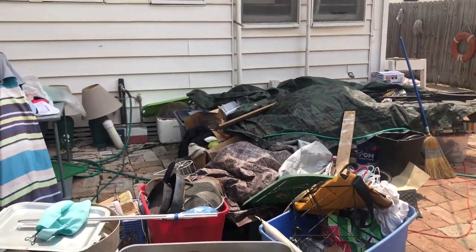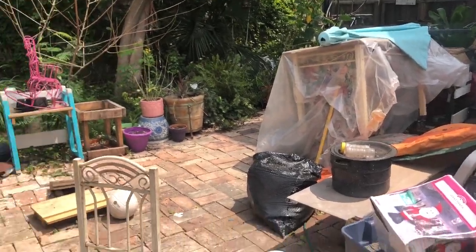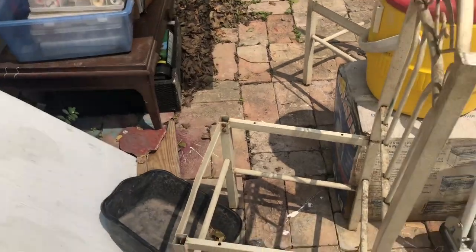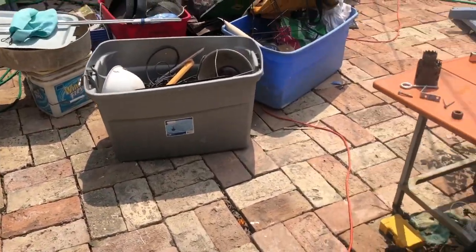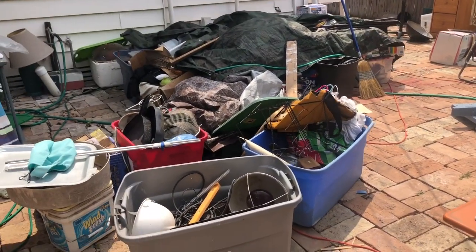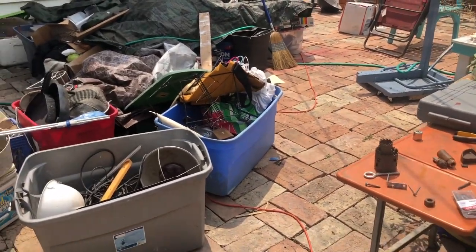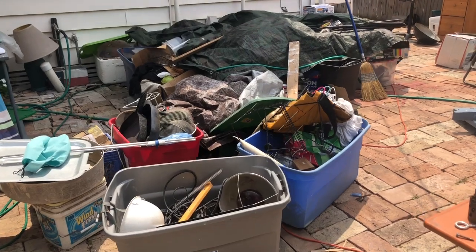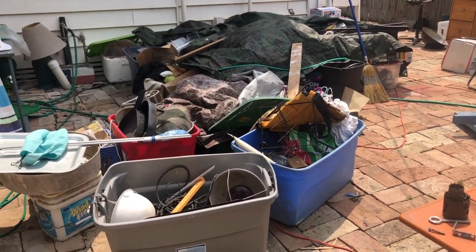And then the pile that's here under a tarp. More stuff, another tarp. Okay, over here, more stuff. And here's my little cart that I keep bringing stuff in. These are the bins that I'm talking about. I'm going to empty another bin. I take a bin from here and I bring it inside. So it looks like I'm not even making a dent, but I'm going to keep going at it and see how far we go today.